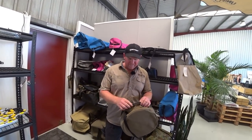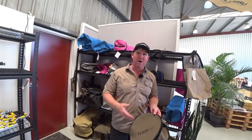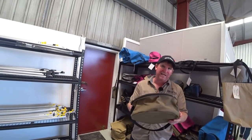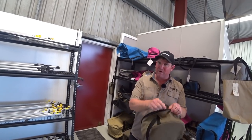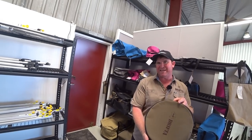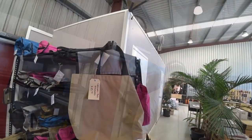One of the key things why this has been successful is you normally get a bag with whatever you buy — I won't name any brands — but they generally give you a crap zipper and don't put any money into the bag. Whereas we've done it differently. You get a really high quality YKK zip and good quality Australian canvas. I know it's not cheap, but it's actually good stuff.